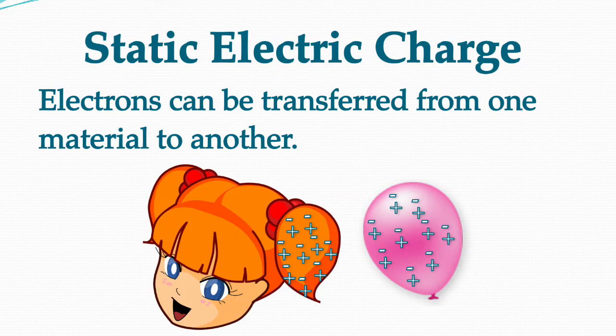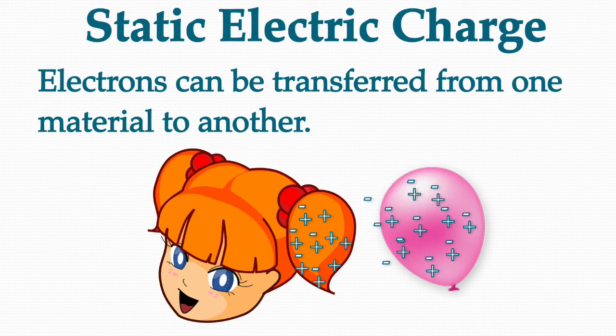Now, going back to the earlier trick with the balloon, the reason this worked was because when I rubbed the balloon against my hair, both the balloon and my hair are insulating materials, and I was able to remove some of the electrons from my hair and have them transfer to the balloon. So just to recap once more, friction between two insulating materials, the balloon and the hair, resulted in the transfer of electrons.